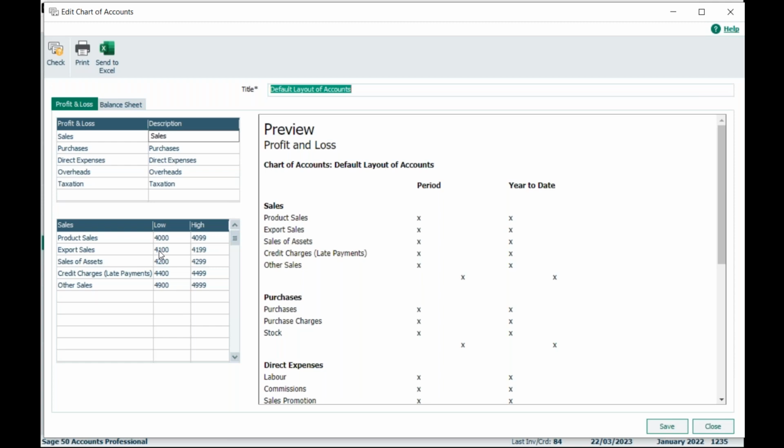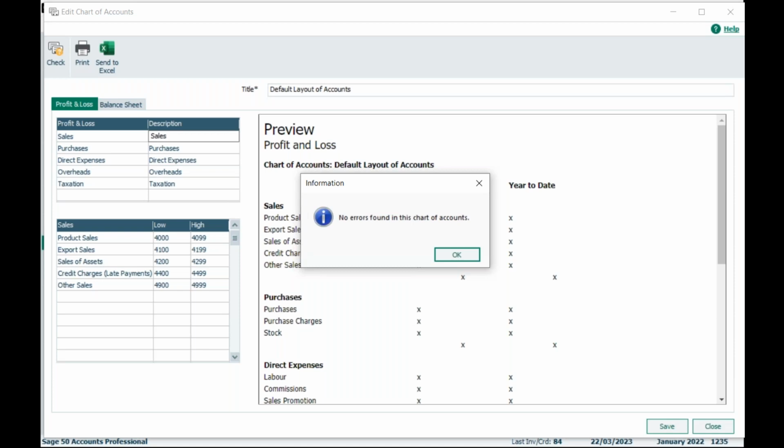So I might have a code in my nominal ledger, but it's not covered by any of the ranges. Or in some instances, it might be that I've got duplicate ranges, so actually I'm reporting on it twice. So if you do find yourself in the situation where you've got the message incomplete chart of accounts, my one tip, I'm not going to take too much away from the chart of accounts session, but my one tip would be to do a check. Now, mine said no errors because mine's complete, but what this will do is give you a document that will tell you what's wrong. So it will tell you this code is not represented in the chart, or this range is duplicated. So it will tell you what's gone wrong there. So if you're finding that, please do just run the check on your chart of accounts and it should tell you where that's gone wrong.